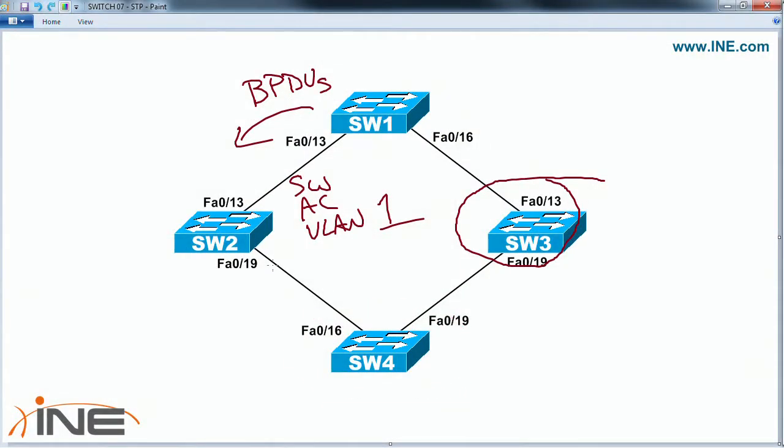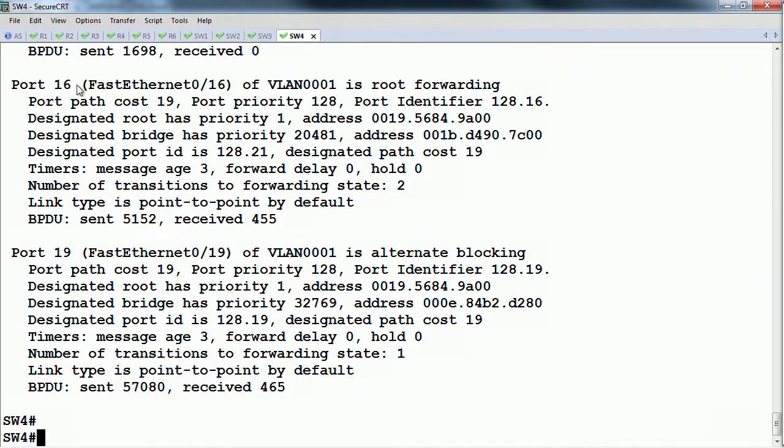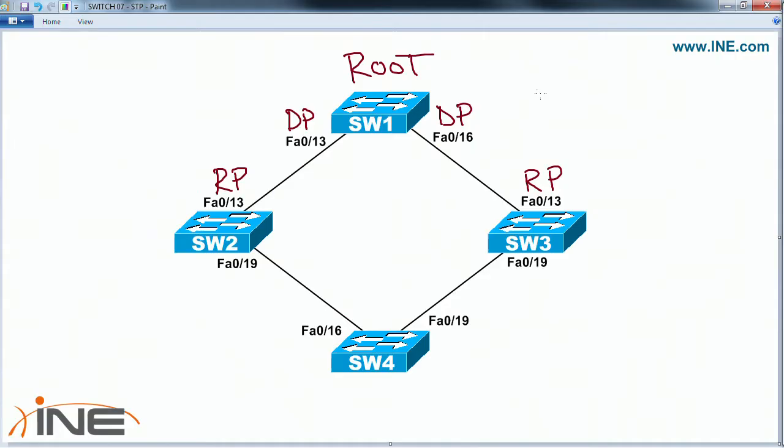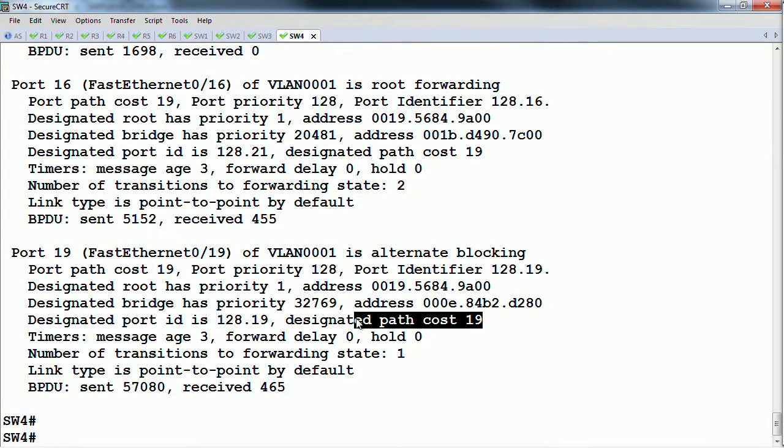So let's say now that we first need to know, again, what does the network look like? So we have the root bridge there, which means that these two ports are designated. On the other side, those are the root ports. Switch 4 was then saying that number 16 is my root port. This one was root, which means that on the other side of that is designated. This one here was blocking, and this one was designated, because my cost value here of 19 plus 19 is higher than what their cost is.